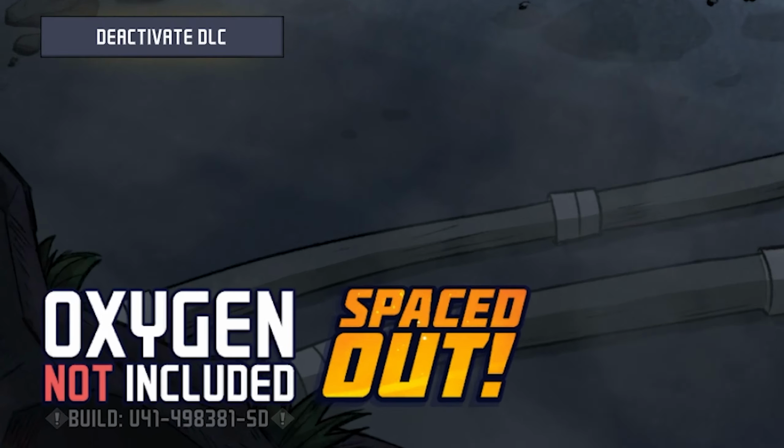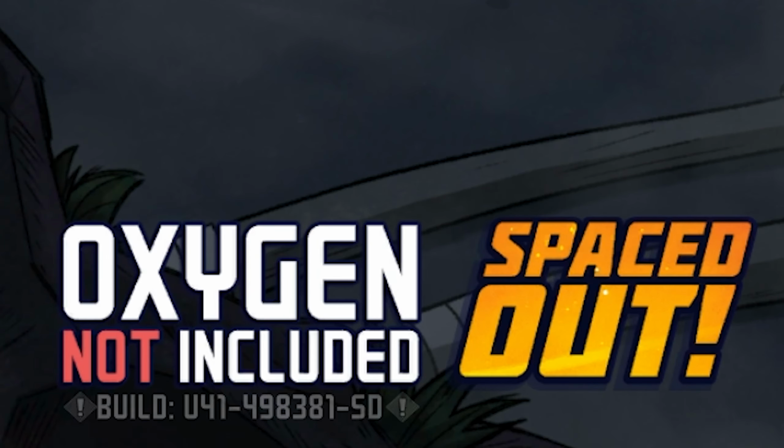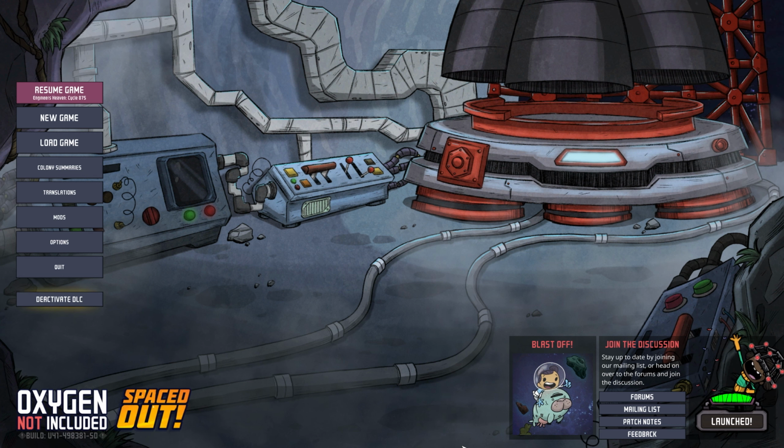Today we're back with Oxygen Not Included with the Spaced Out DLC. Last time around we got a little bit more comfortable up on our Swamp Asteroid, but today it is time to actually get industrialized. So let's just jump right into it and see how that works out for us.